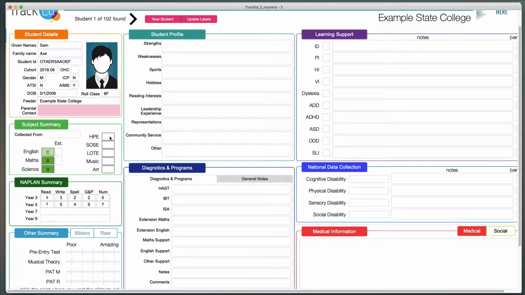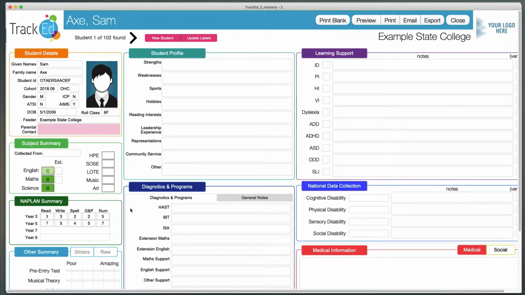And then you can actually then add extra information during these interviews. So some schools will use this print blank option, and they'll print out a blank template here and actually handwrite the responses during the interview. Other schools will have this open in front of them and will be typing the responses straight in. And others still will use our export option here. So you can export an Excel template and then you can enter the information into the Excel and then import that through the import page, and that'll then update all of this information here.